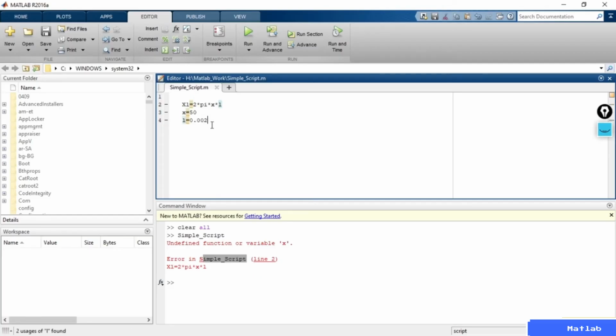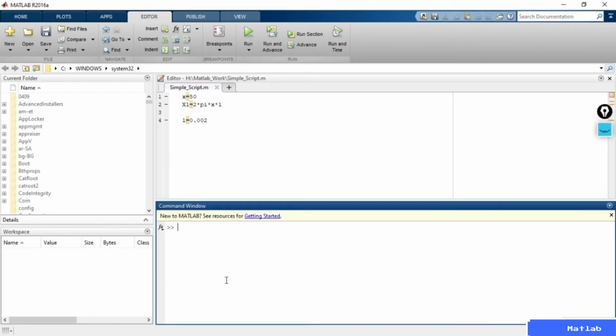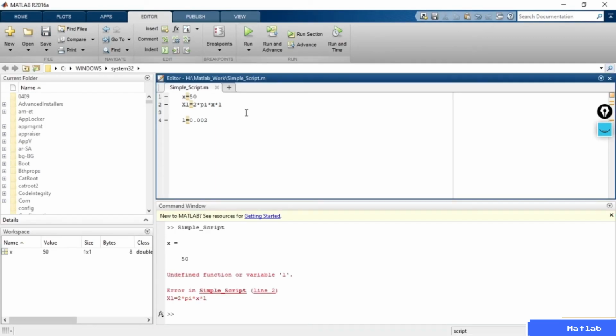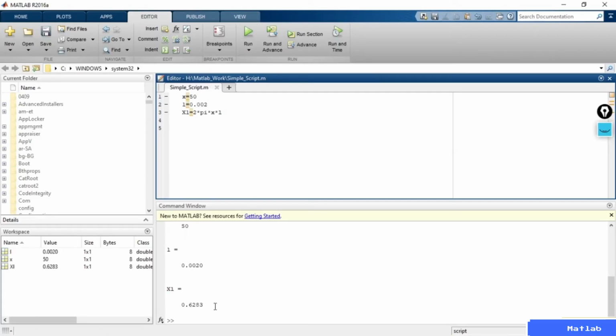So what we'll do, we'll cut this X and paste it over here. L is still below that line, right? Again we'll run this, and now let's see. Undefined function or variable L. Up to X, everything is fine. It will start with line 1, X is ready, XL is 2 pi, okay. Now X is also okay because it is defined before line number 2. But L is not okay because we have not defined L before it. So what we will do, we will define L, run it, and now the result is here in front of you.